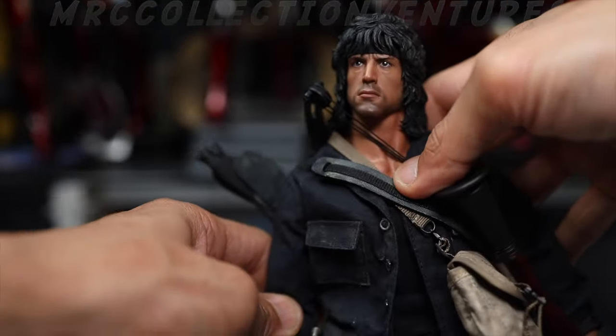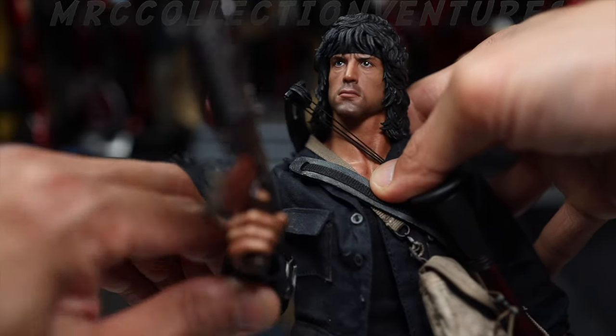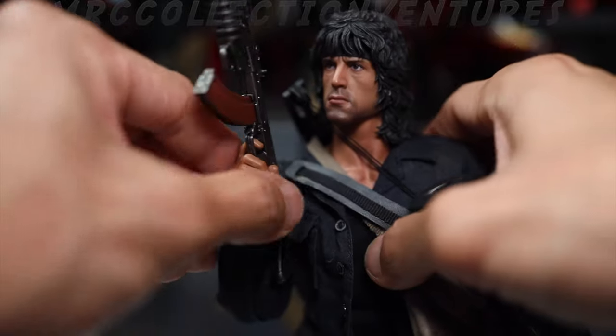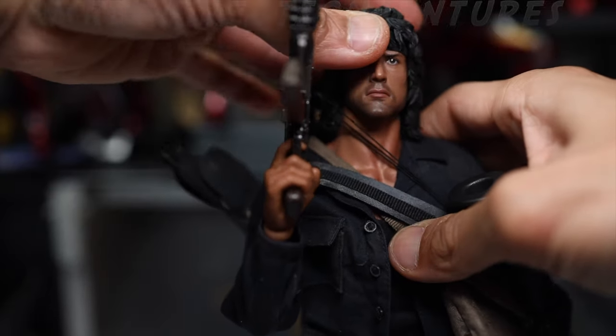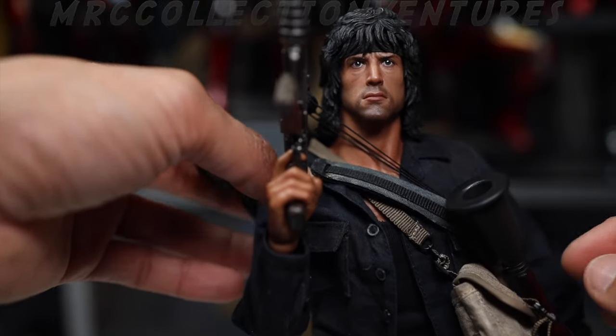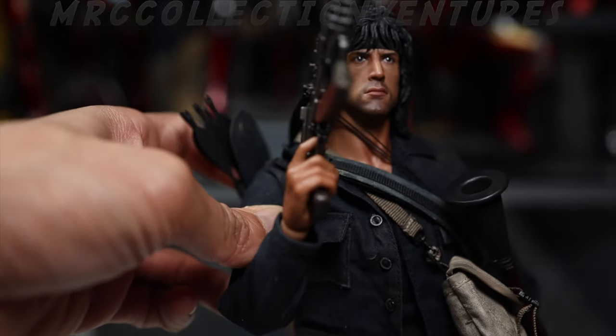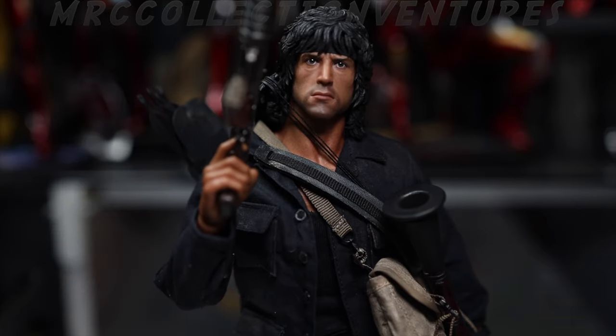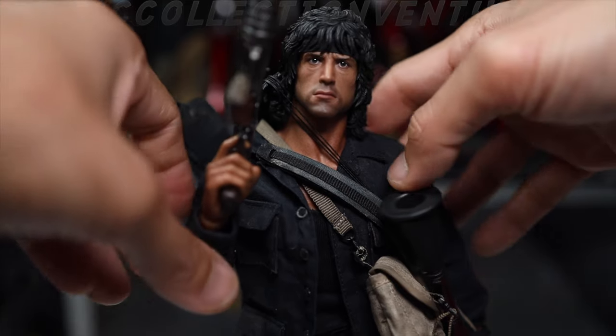There you go. So I'm gonna bend his arms like this, right? So at least I can enjoy all his accessories on his body like that. Wow, that is really amazing, guys.